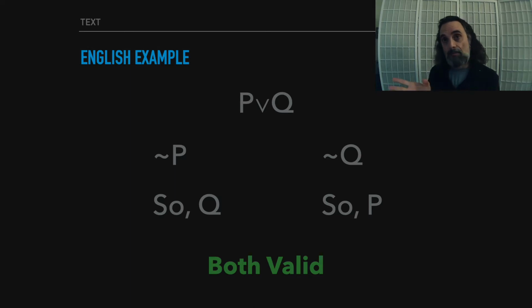So in that way, it's simpler than MP or MT because it works with either side, whereas MP works with only the antecedent and MT works with only the consequent. This rule works with either side. One rule for both sides of the disjunction. So we have our rule add. If you have box, you can write box or circle. And if you have circle, you can write box or circle. That's a different way of saying it than we said it before, but it's equivalent.